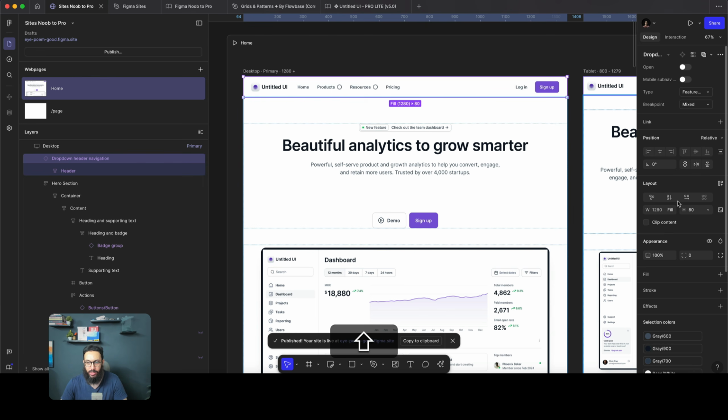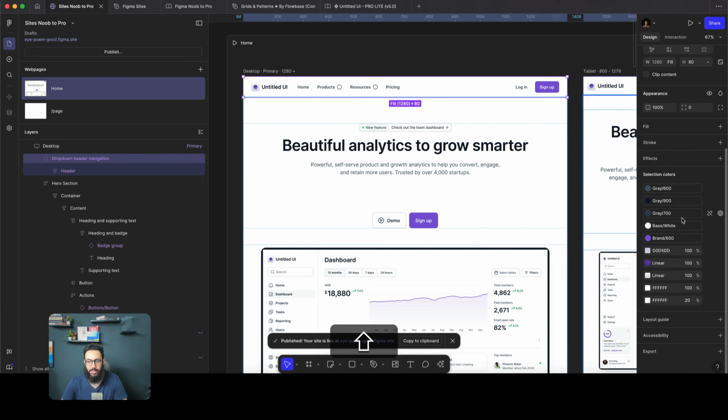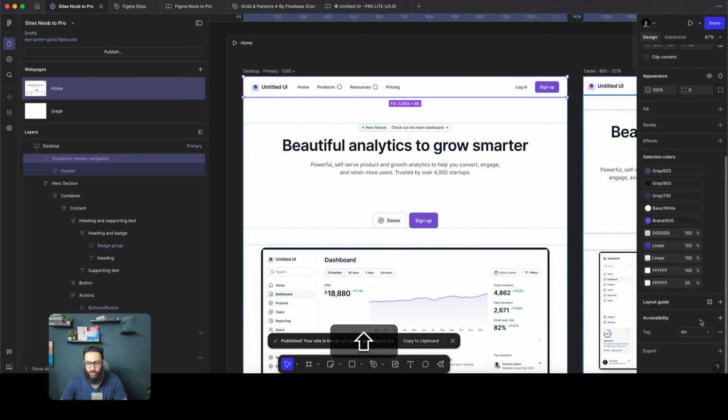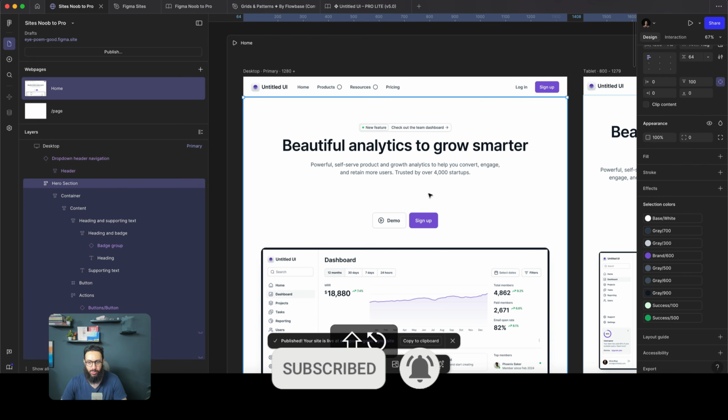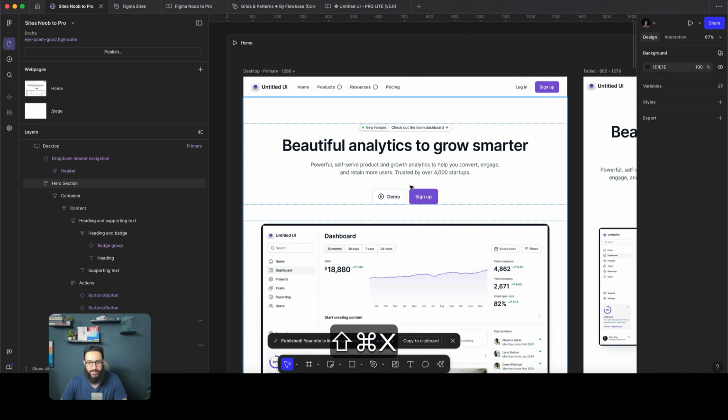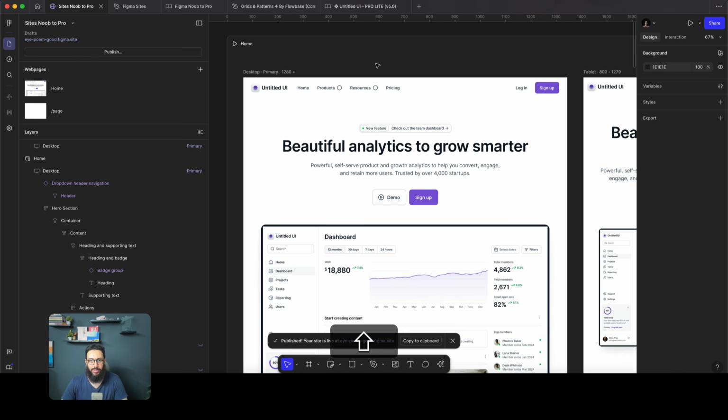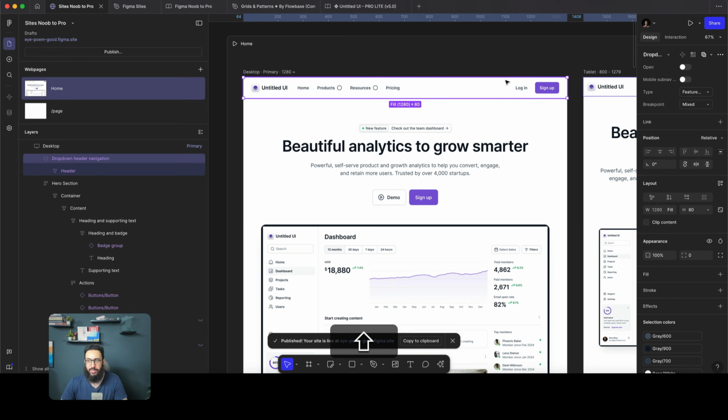I'm going to be covering grids in a separate video, and all of the other stuff is pretty much very similar, apart from accessibility, which is very limited. So you can add some tags, but you can't really do much with it. And you can have area labels to read things out as well. So that's that. Apologies, I added a rectangle to test something out. So that's done. Now let's go and talk about some interactions.